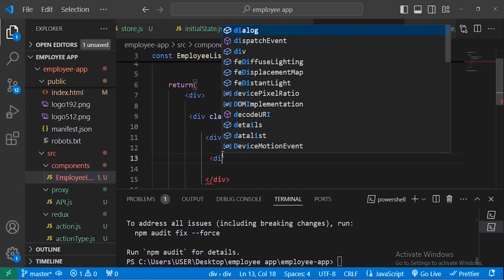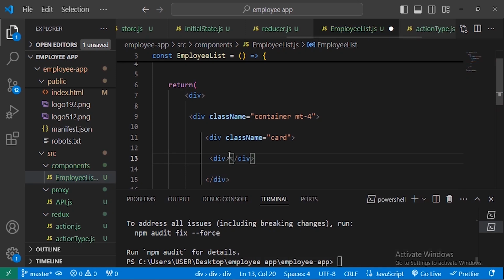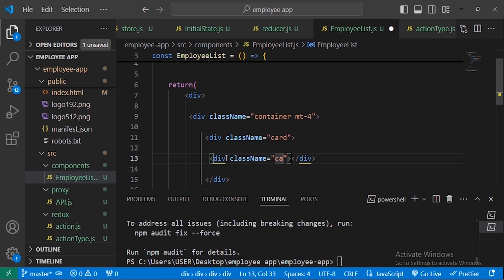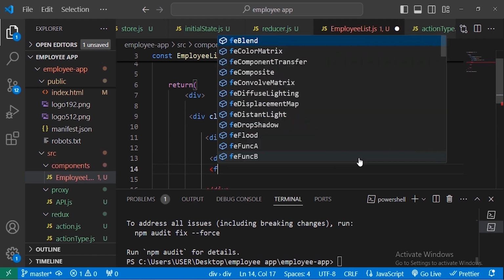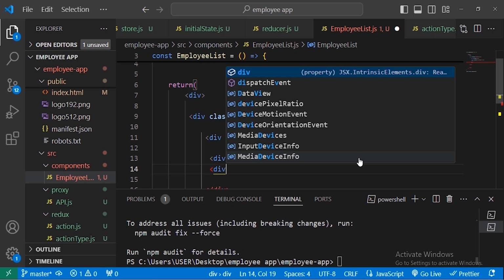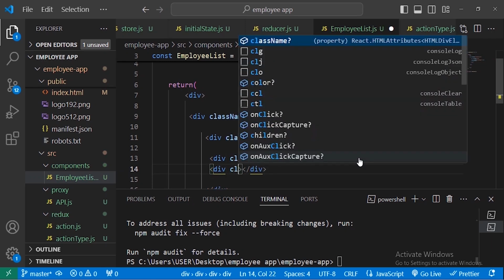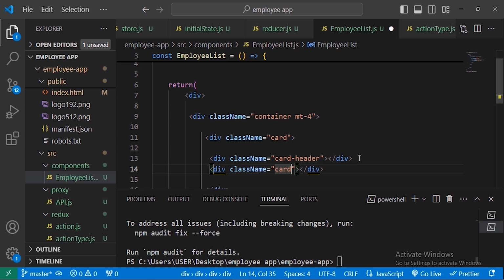So div, we'll have a class name again, and for this class name we call this card header. Okay, and we also need a div. We call this card body. Class name card body.